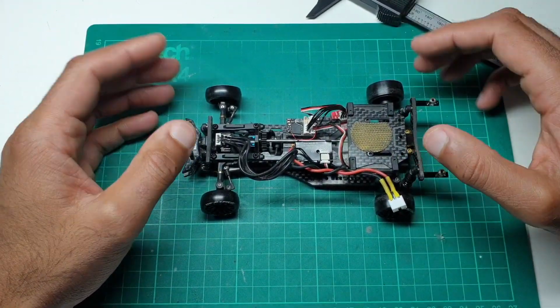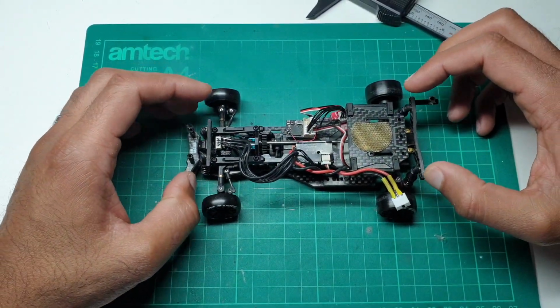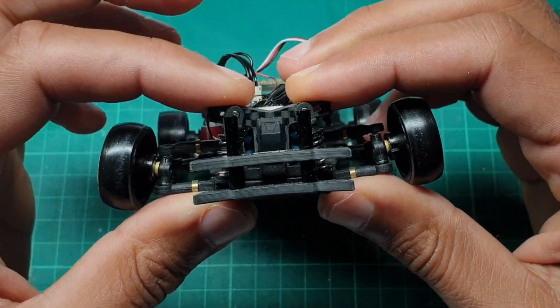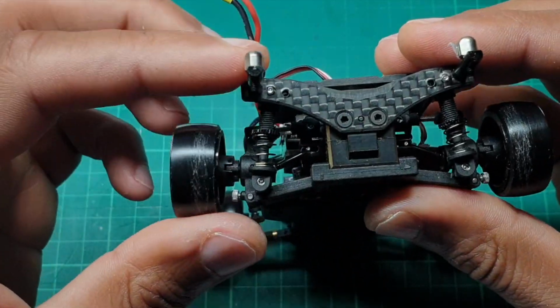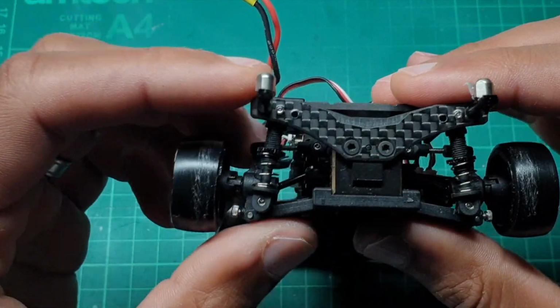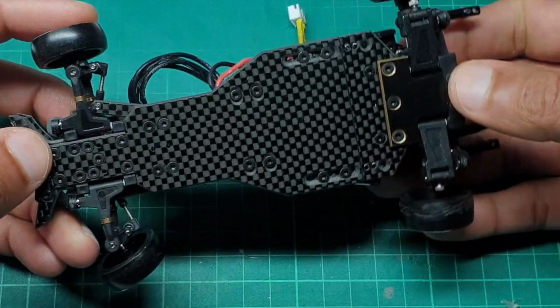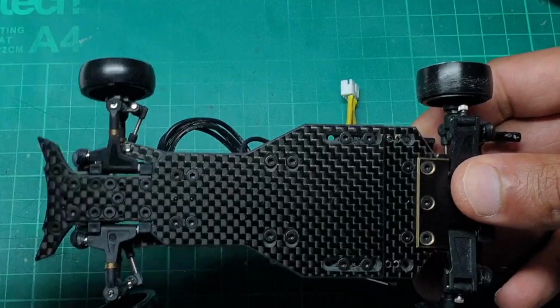So apart from that, the actual design of this car I do like. The suspension feels very smooth, and there feels like there's a lot of adjustability there. Same with the rear suspension, very smooth, lots of adjustability. Car itself feels pretty well put together, and again the parts, you know, scream quality. You can see the thickness on these ball ends in comparison to my DWX3.